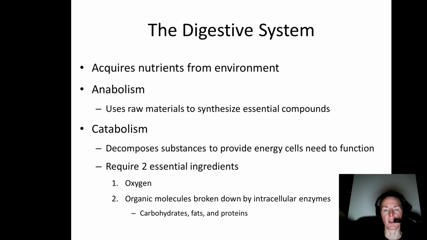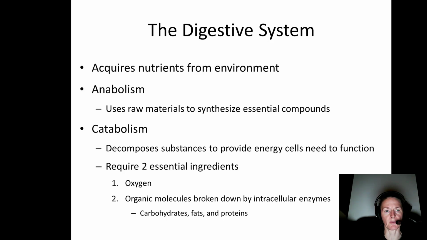If we look at starches and complex sugars, which are part of the carbohydrate group, we will break them down into simple sugars that can then be absorbed across the digestive epithelium. And when we look at fats, we can think of complex fats like cholesterol and triglycerides and fatty acids, and we can break these things down into smaller fatty acids that can be absorbed. So we'll look at that process a little bit later on. Obviously, we're going to require enzymes to do this, and we are also going to require oxygen, as oxygen is essential for cellular respiration.